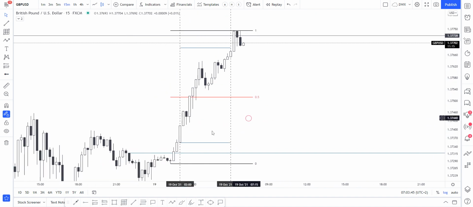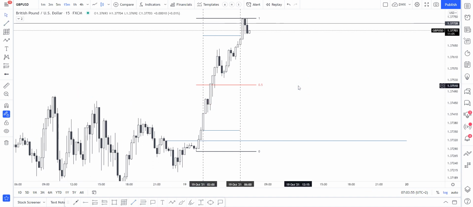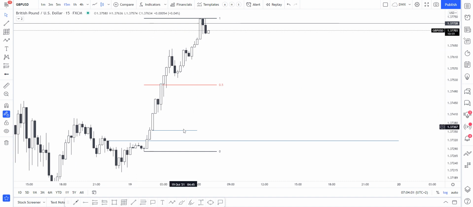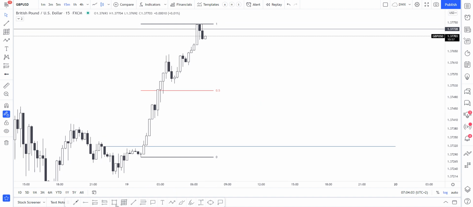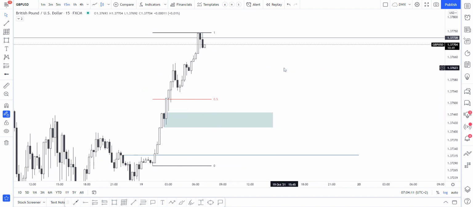So that's a more accurate representation of the current swing leg, because this is the leg that broke structure to the left. If you look, you can see we broke structure to the left. So ideally, I would anticipate price to move lower today. I'm not sure how far, but ideally, I would want to see price reach for this order block. But again, there's no imbalance there as well.